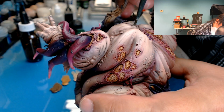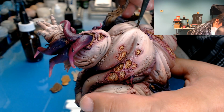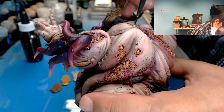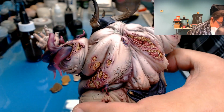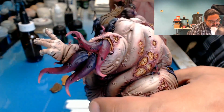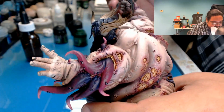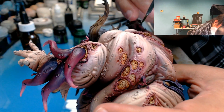When I've been working on this guy, he doesn't feel all the way Nurgle. You know, he's a Great Unclean One after all, but he just doesn't feel Nurgle enough for me. And so some little green pustules, I think, ought to do it. Just a few.